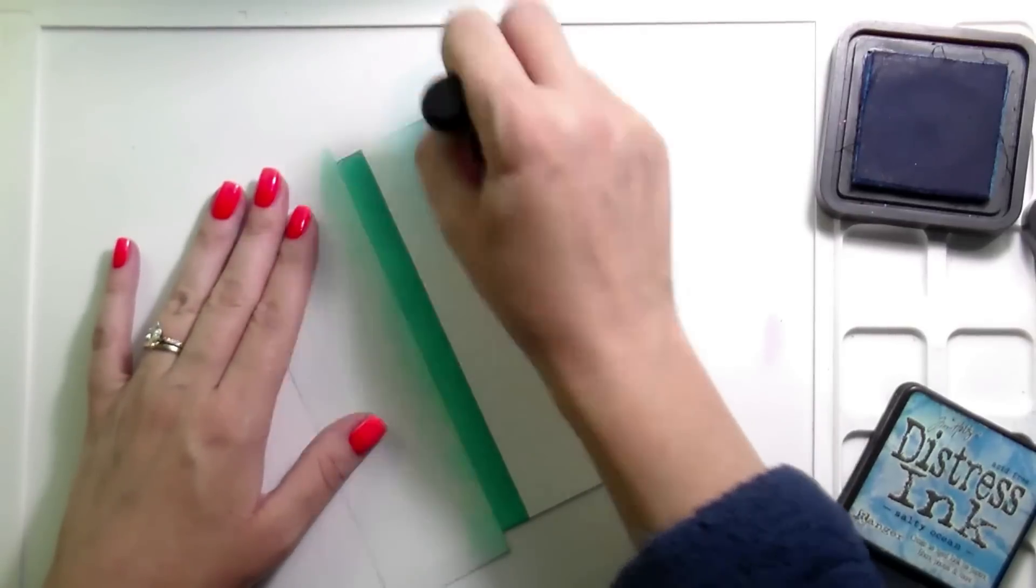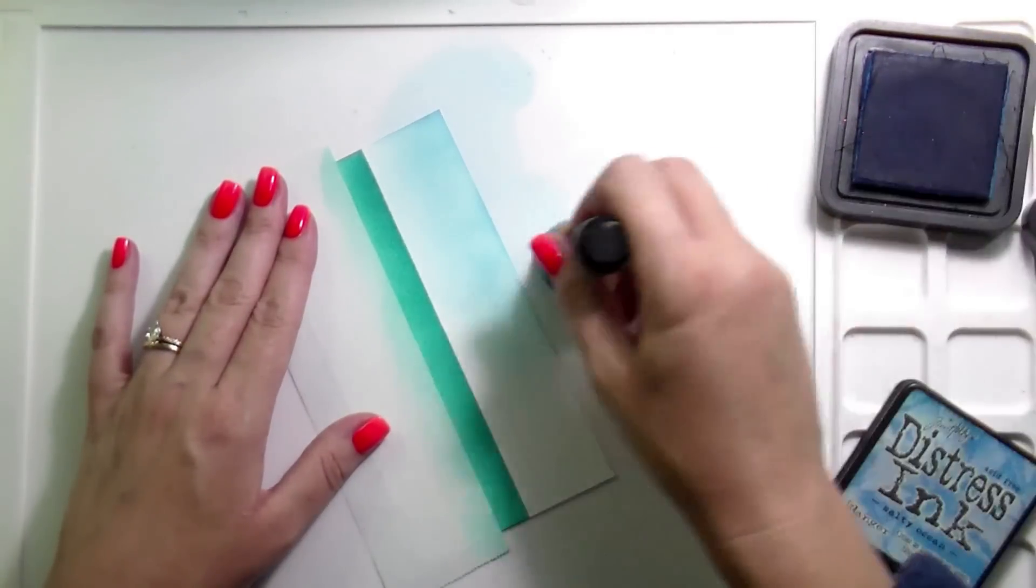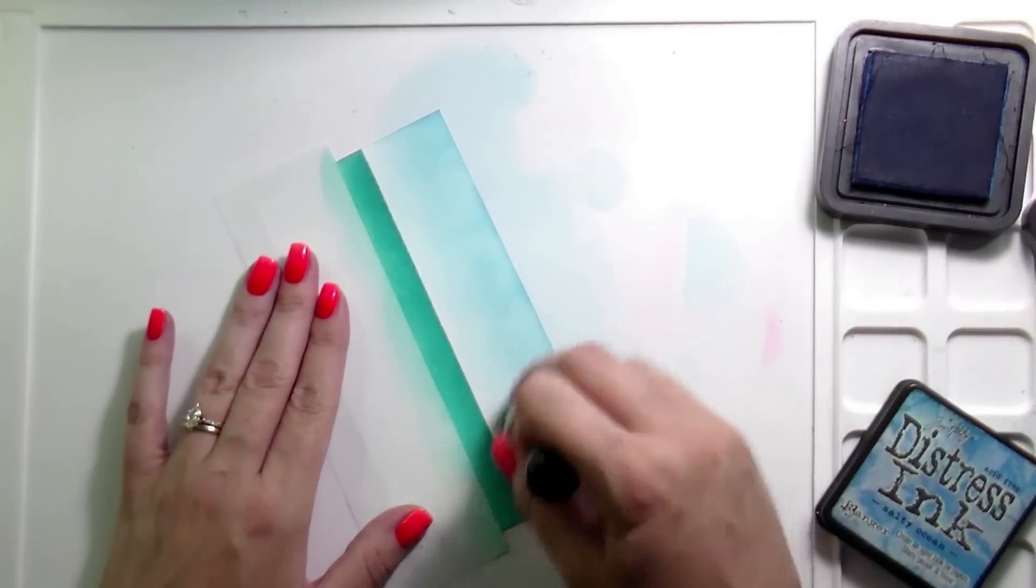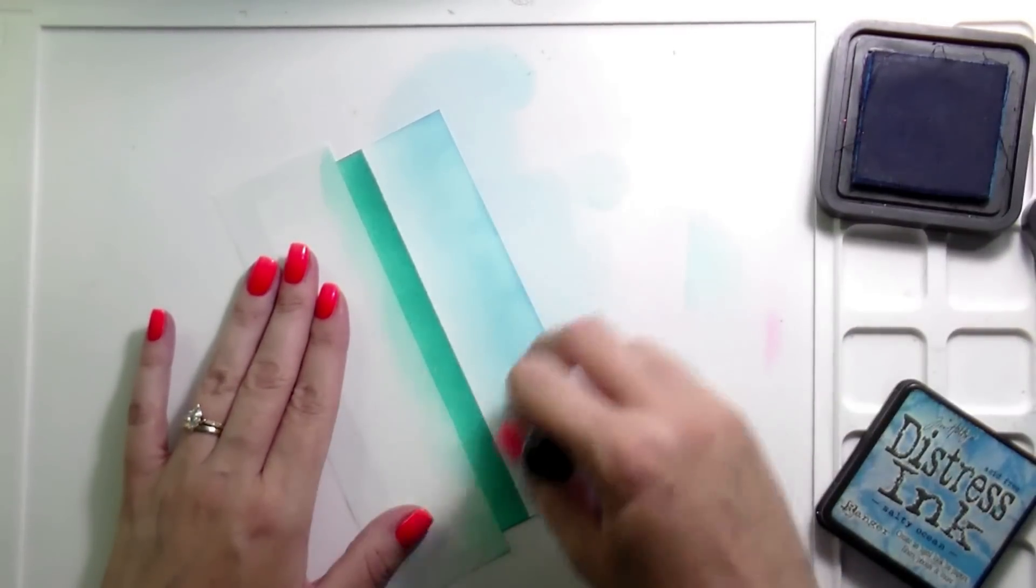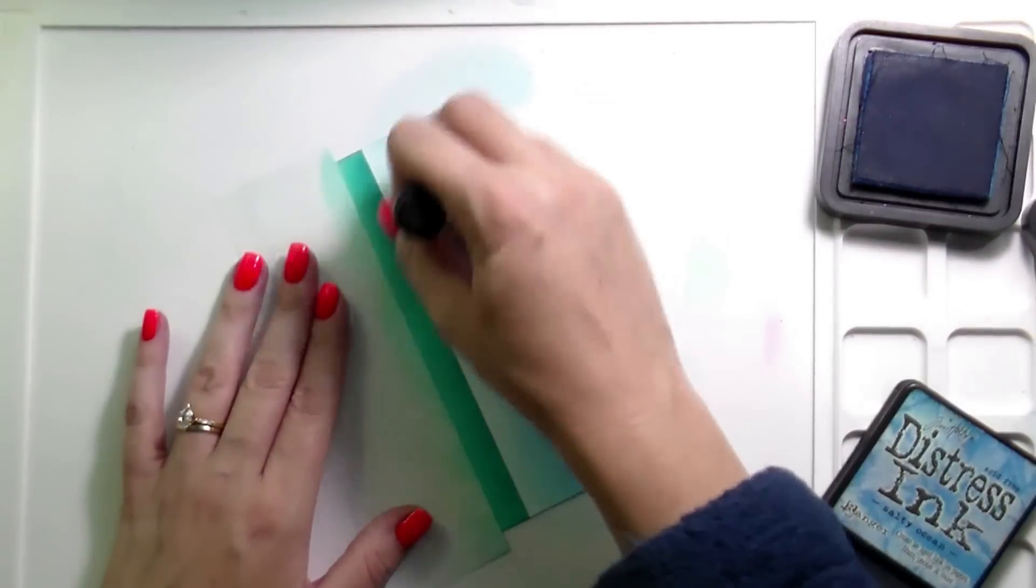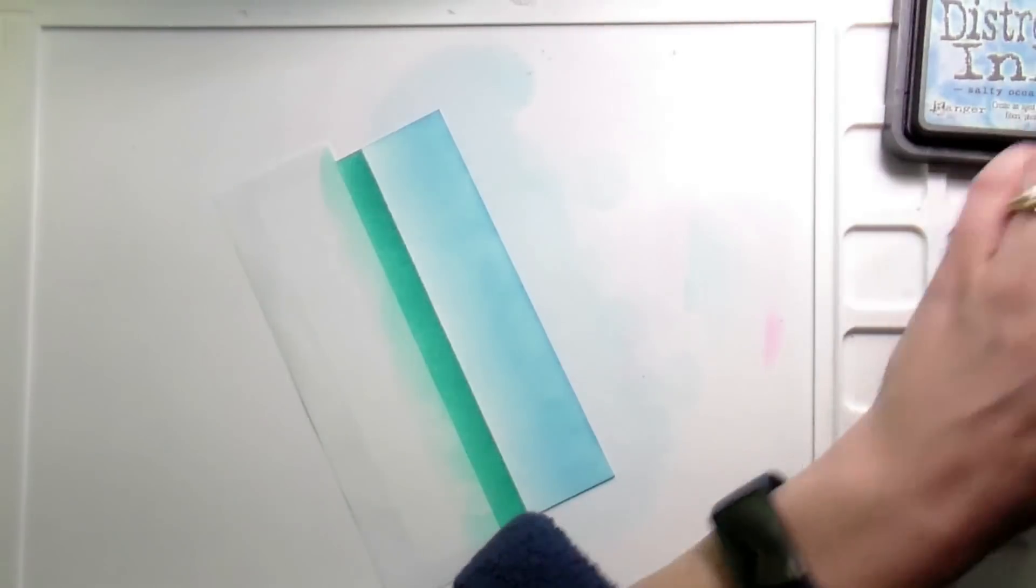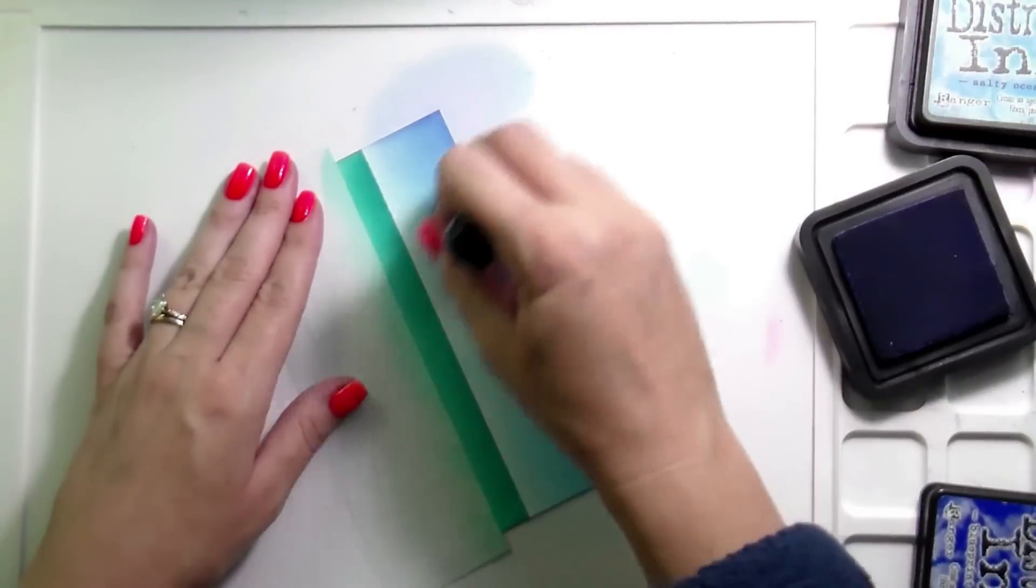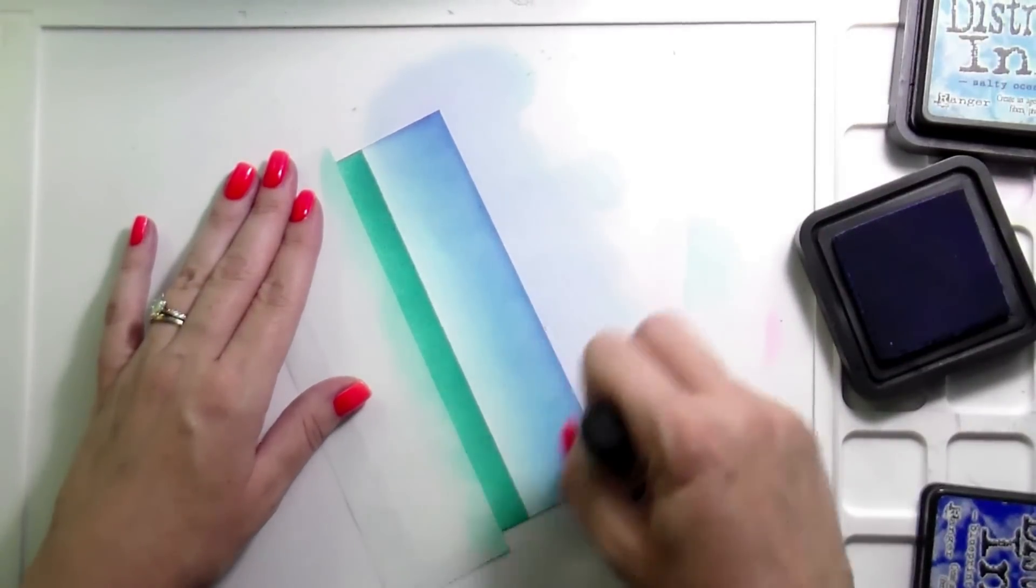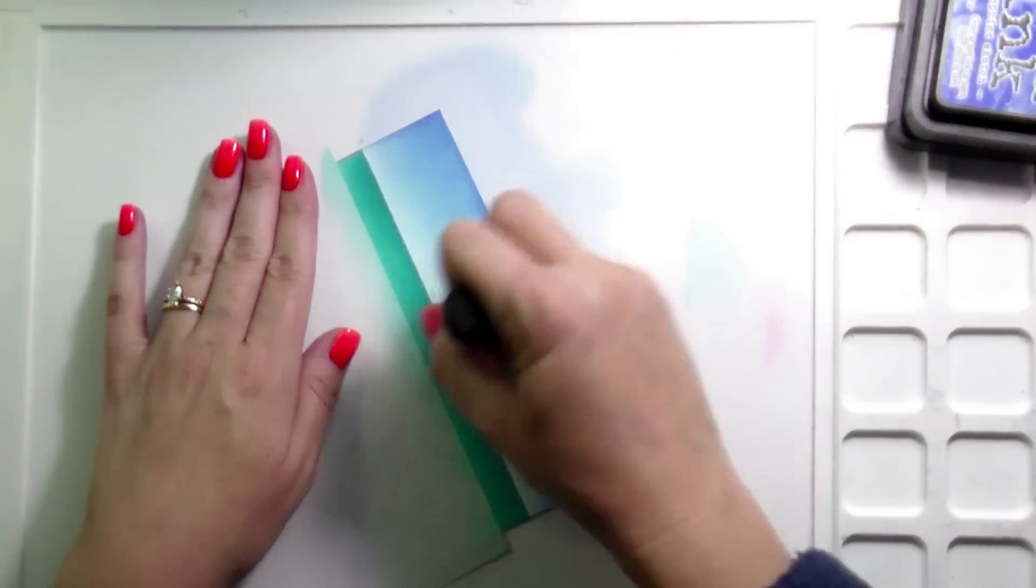Back to the card. So for the sky, I'm not going to touch the ocean horizon. I'm just going to blend down close to it, but leave like a little barrier of white. I'm still going to get a very clear sky look. But it's going to leave that water intact. So they aren't really mixing. And then I just did salty ocean, blueprint sketch to make it just a smidge darker, like a pretty blue day.